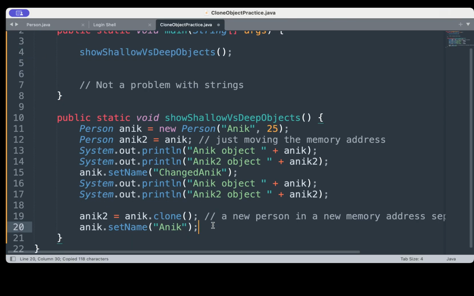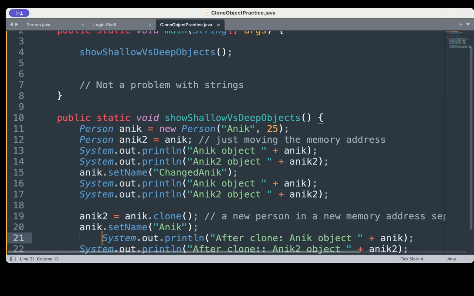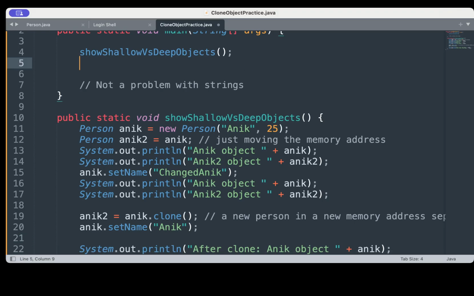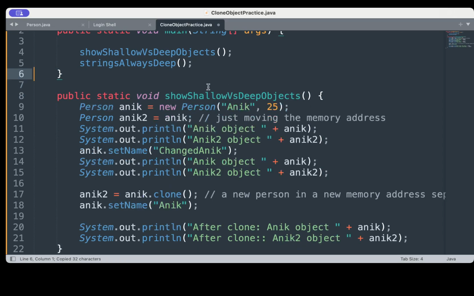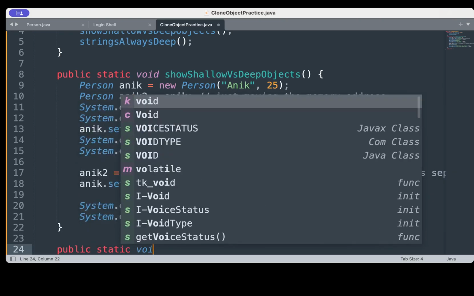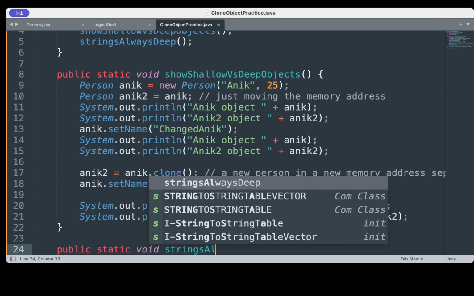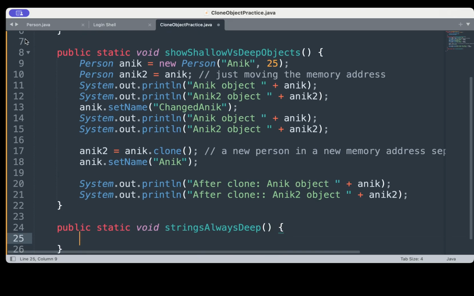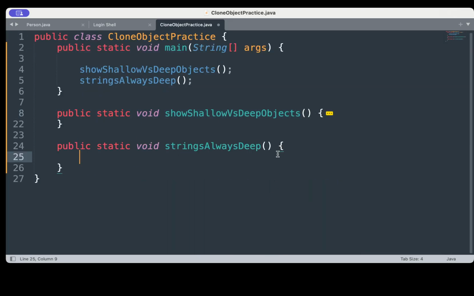Just to separate out our code a little bit, so that when you're running this later, you can pick and choose which of these activities you want to look at. And then we'll do another one, stringsAlwaysDeep, and we'll make that method over here. Public static void stringsAlwaysDeep. And we can show that that's here.